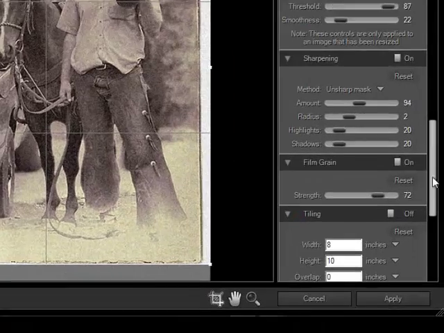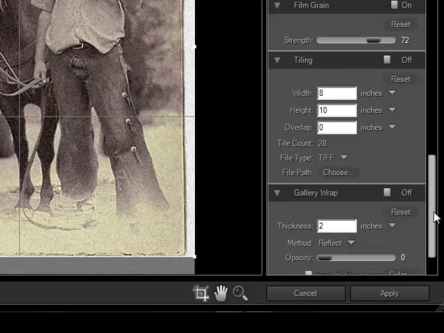Tiling. What you can do here in these options is split your image into boxes, basically, or sections. If your image is coming in much bigger than your printer can actually handle, what you might want to do, and some people do enjoy this technique, is split the picture into smaller sections, print out each one of them, and then mount each one of those on frames and hang them on the wall. It's kind of a cool effect.